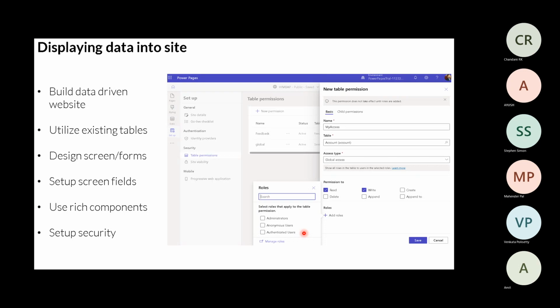When you set up the table permission, you have to use some roles here, only then will your permission work. So this is how we can set up the security for the data we are going to render in Power Pages.